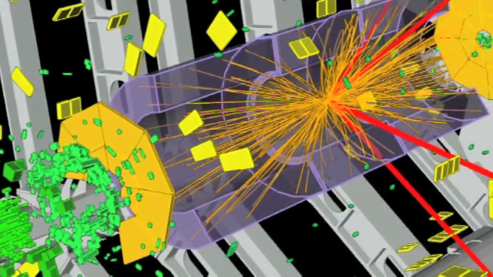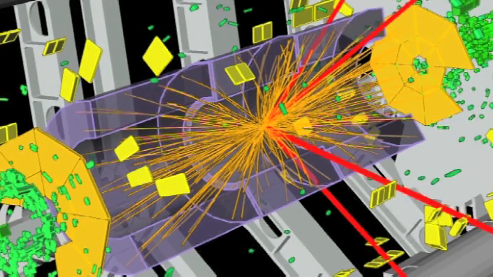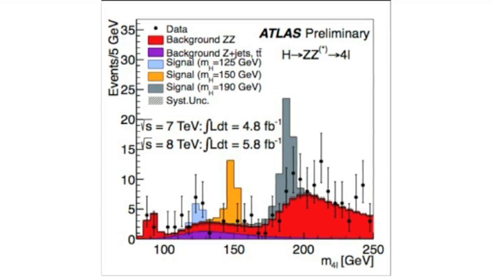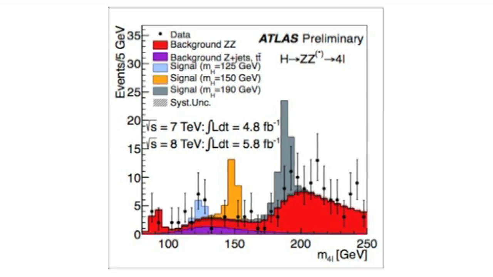And miraculously, there was one thing we thought that was absolutely going to be found at the LHC and we found it and that's the Higgs boson. We're still looking for things beyond that, of course. But what is it about what the Large Hadron Collider does that produces that one in a billion event?